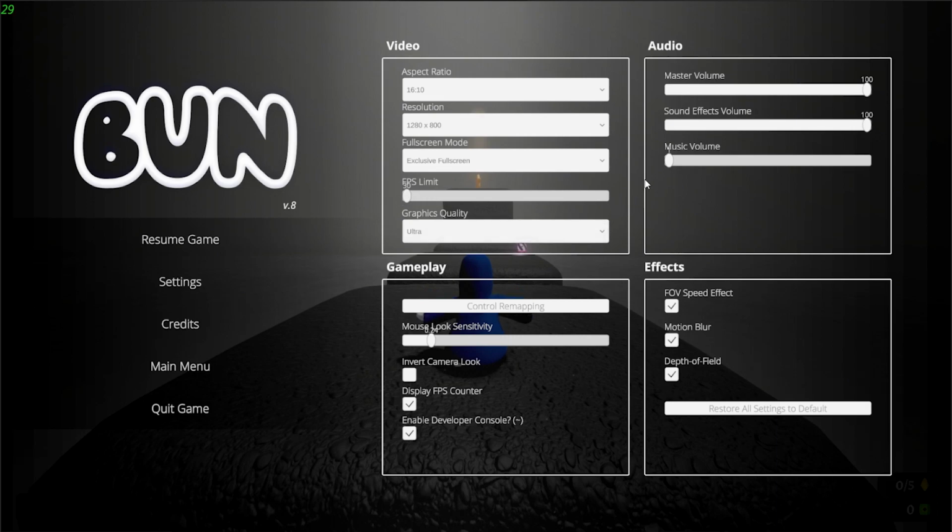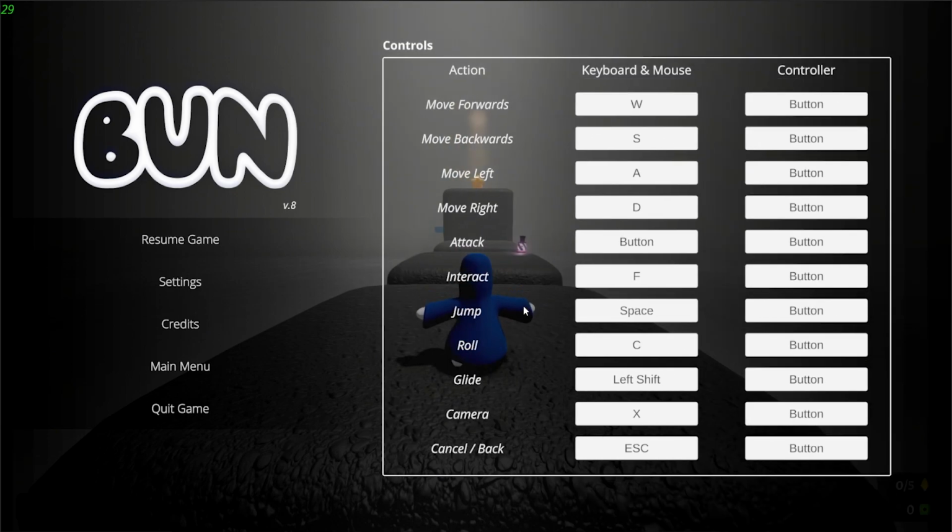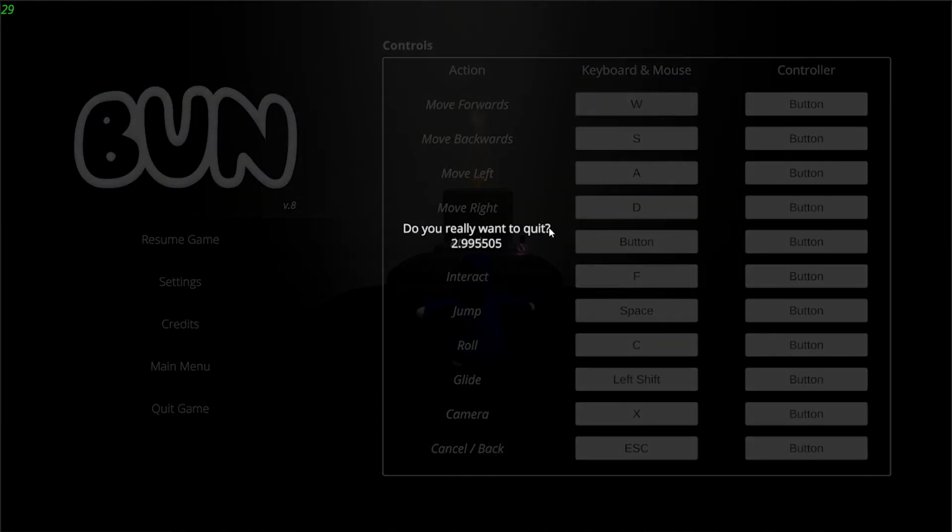buttons clicking. The settings menu isn't quite ready yet since I'm still working through making controller navigation good and adding control remapping, which is almost working but not quite.